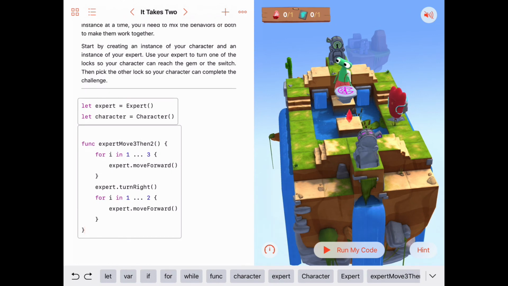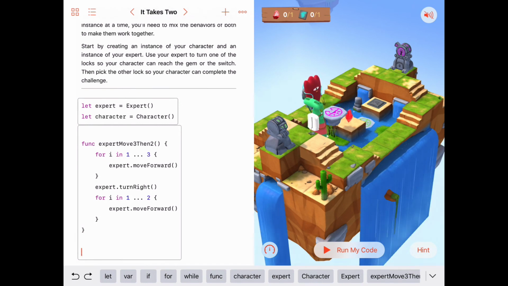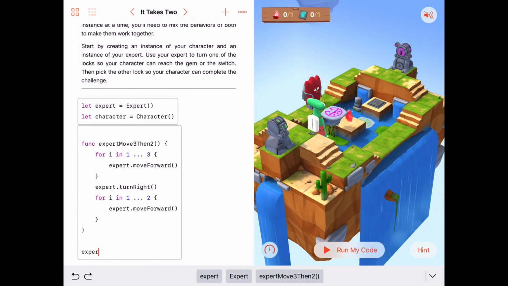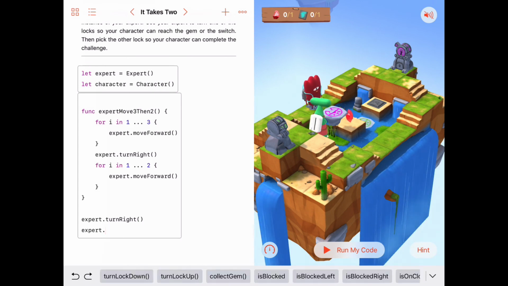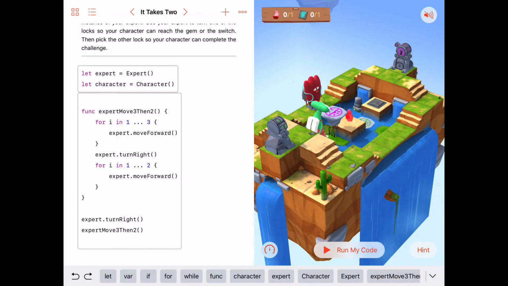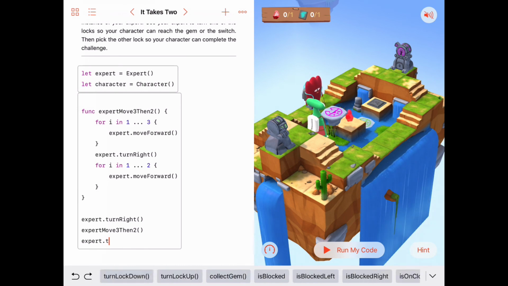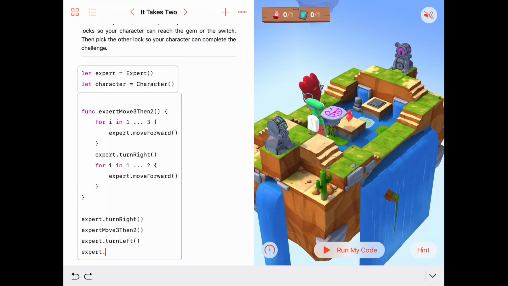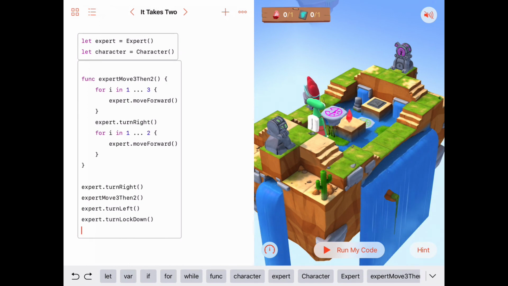Let's test this out. Let's have our expert head over to this purple lock. To do that we need to get facing the right way on the path, so that's an expert dot turnRight. Now if we call expertMove3Then2, he should get over to the purple lock, and then we can have him turn left and turn the lock down to get our platform to move down. So expert dot turnLeft, and then expert dot turnLockDown. Let's try that and see if it works. We'll run our code.